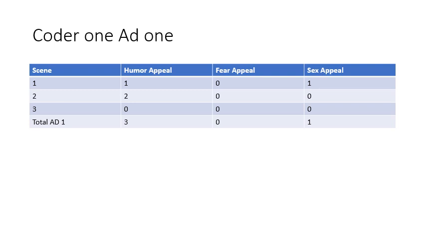And so you're going to code each of those scenes differently to make sure that you're doing this systematically. So you'll take scene 1 and you will see, is there humor appeal in that? And let's say that in that commercial, they're doing something funny. So you just give it a 1 if you identified some image or some sound or something that makes it consistent with what humor appeal means in advertising, as per your understanding. Okay, is there fear appeal?